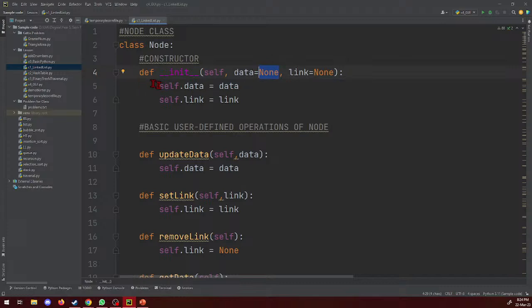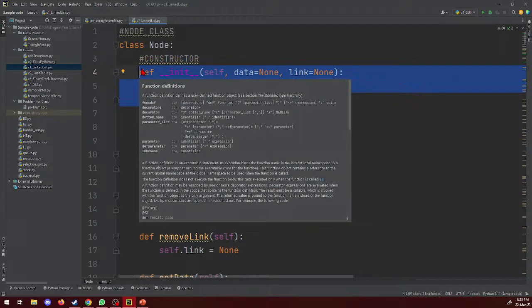Then we initialize self.data equals data, which is the parameter that we pass in, and self.link equals link, which is also the parameter that we pass. So basically, we say, I want you to create a Node where the data of that node is this, and the link of the node goes to there. This is the constructor, the one that initializes the node.